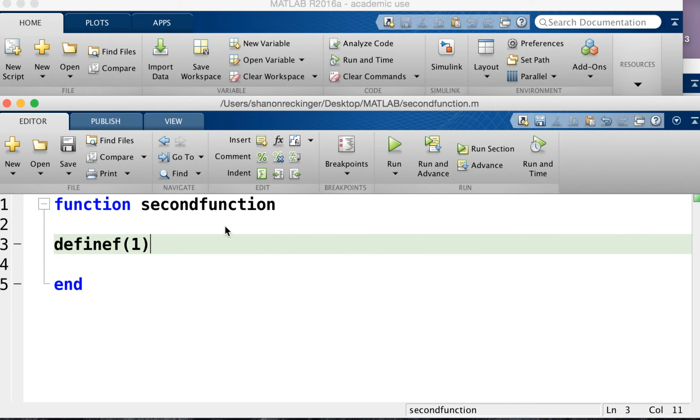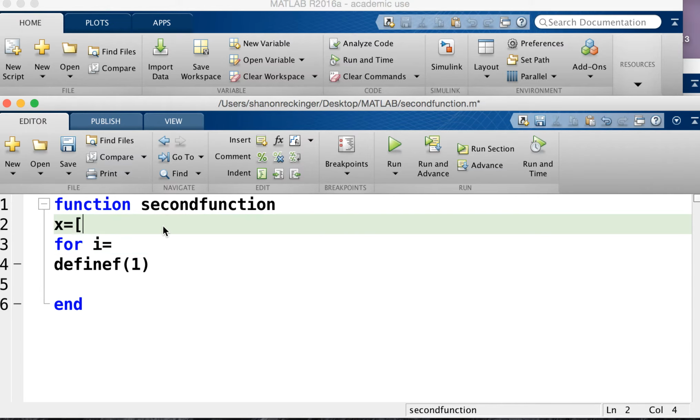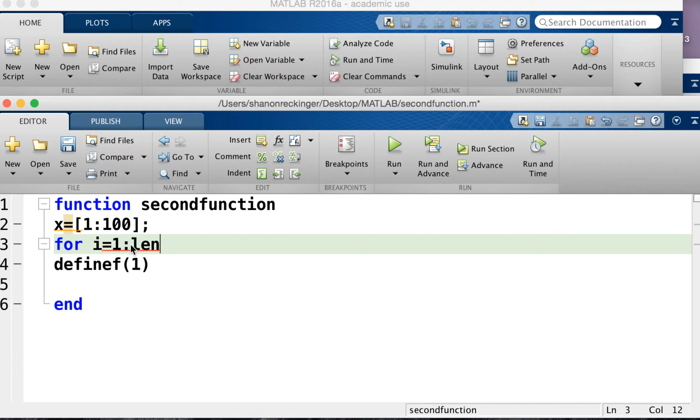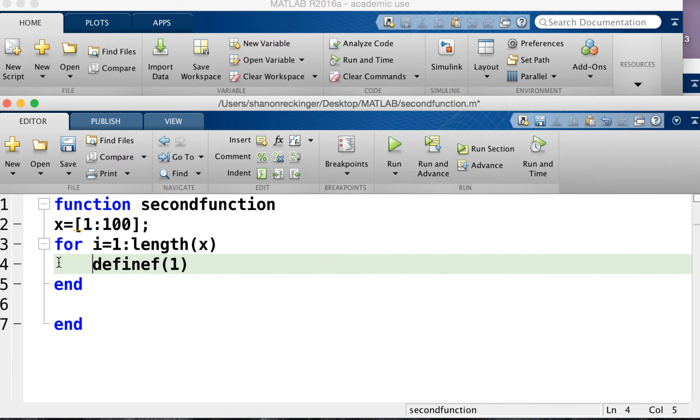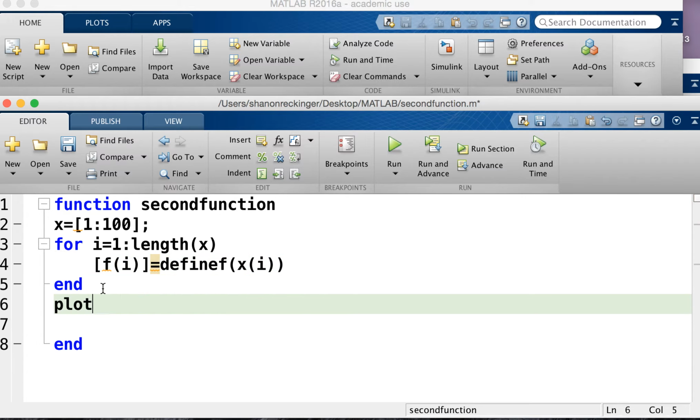So why would you ever do that? Well, you could create a for loop, for example, that plugged in a bunch of different values into a function. And so let's say you needed to do the same thing 100 times. You needed to call a function. You could set up a loop that runs through all the x values and then plugs each x value in one at a time, and then define the output to some other array. And then at the end, you could see what it looks like.